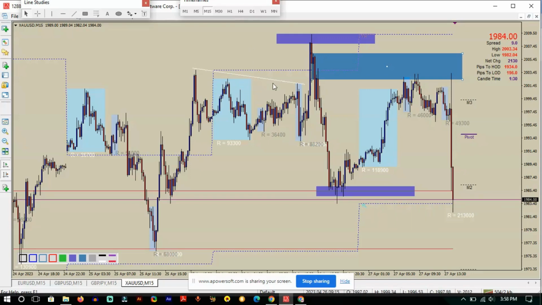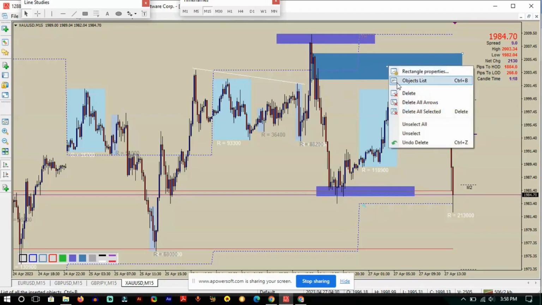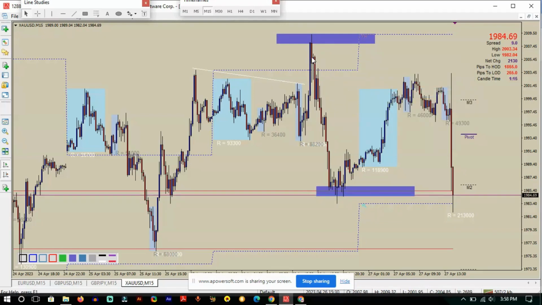Now, this is a classic area of resistance. Many people are looking at this area as an area to sell. That's why they come and sweep them up and then they reverse the market. They reverse the market here. Actually, if we don't break out, most of the time London is going to be a dead session. That's when you wait for the New York session.